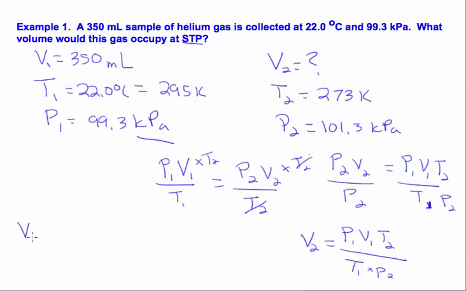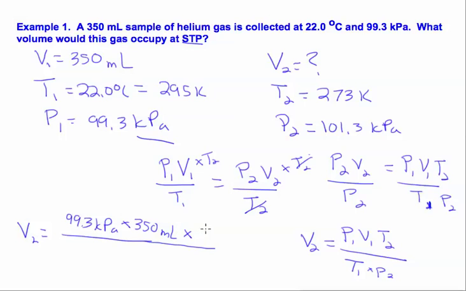So V2 equals 99.3 kPa. I know it seems like a lot of work, but if you write these units out, you will make sure that you're doing it right. It'll help you see if you need to convert units or if you're doing the math incorrectly, because they won't cancel out to get what you need.